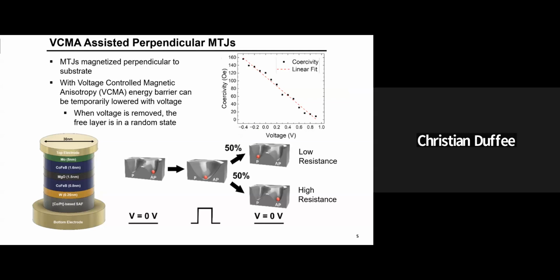Jordan Athos talked about this more in depth, but as a refresher, we used magnetic tunnel junctions, which have two magnetic layers separated by some tunneling barrier. One of the layers is free to switch between two states. In the parallel state, it has a low resistance, and in the anti-parallel state, it has a high resistance, so it is very easy to read out in circuitry. These are VCMA MTJs, which means we can apply a voltage pulse to annihilate the energy barrier between these two states. When we remove this voltage pulse, we find ourselves in a random state.